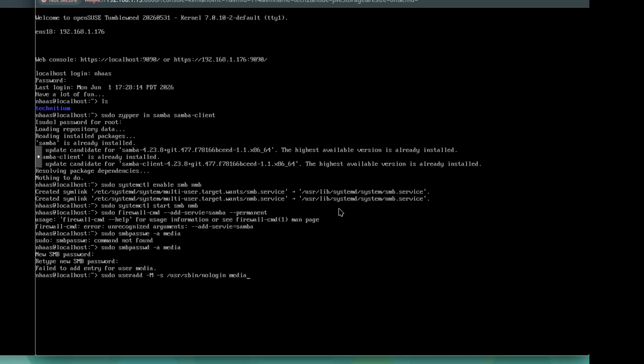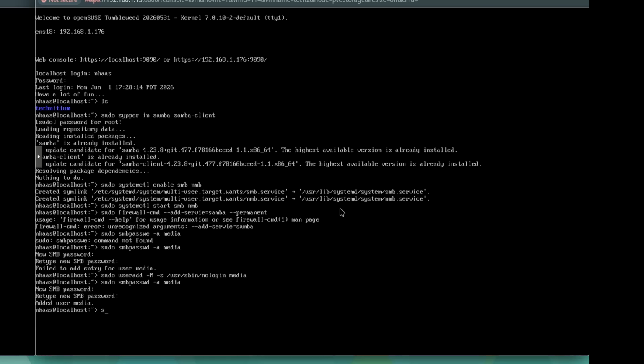Media is the user that we want to use. Then we do sudo smbpasswd -a media, and enter the password, kiss11.